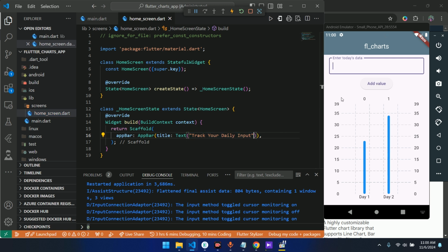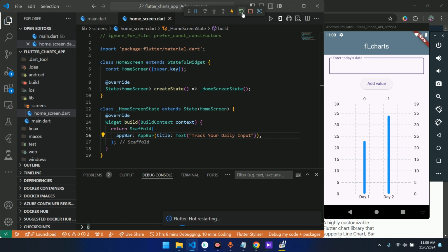We can refresh this so that we clear this and get started. While that is clearing, what we have is just the app bar.